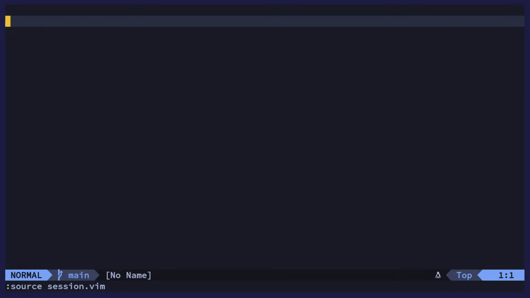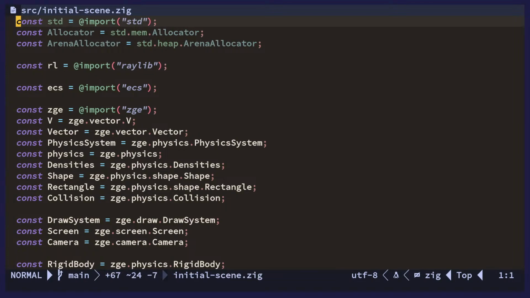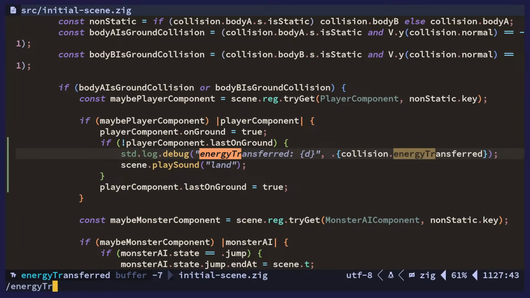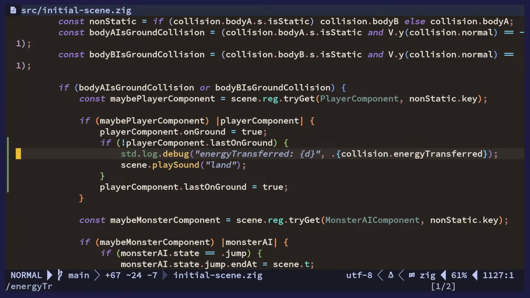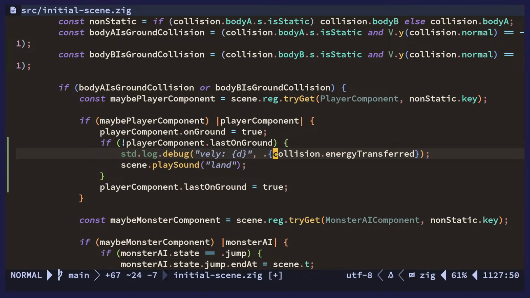And now we can go back here, and we should have energy. Yeah. So let's do velocity Y now instead.